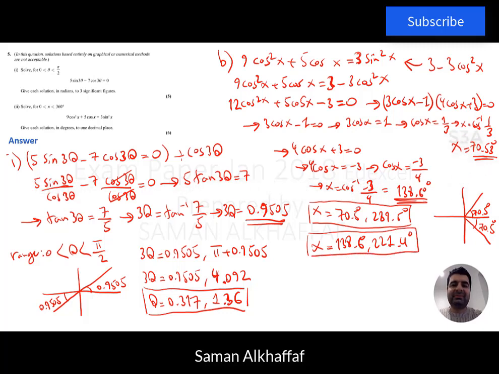This comes from 360 take away 138.6. So the way we plot this, we would have an angle approximately 138.6 degrees, and another angle in this direction, which is again 138.6 degrees. And these will be the angles in degrees for the full expression, and this will be our answer.